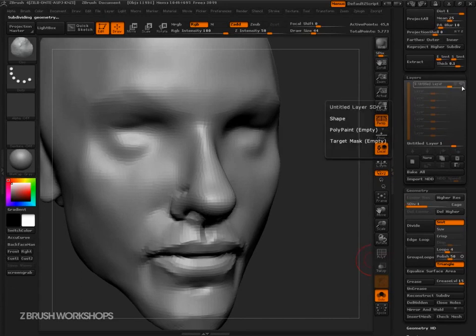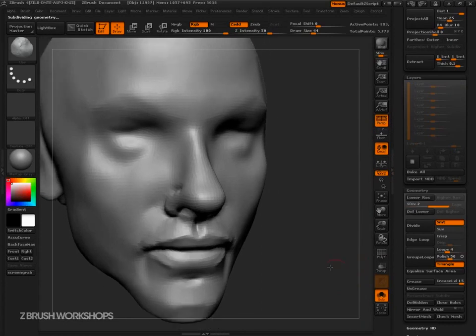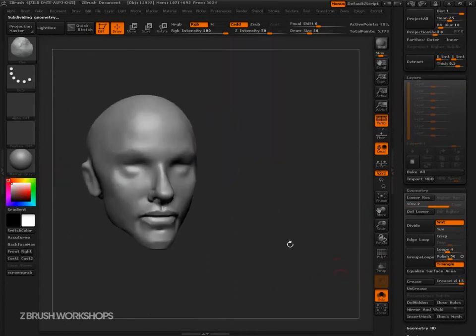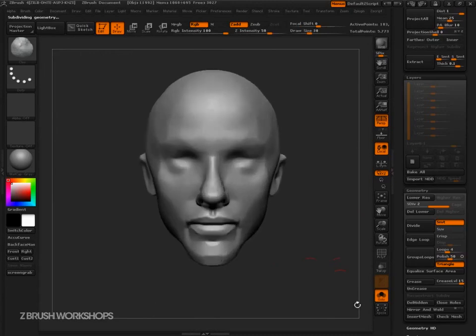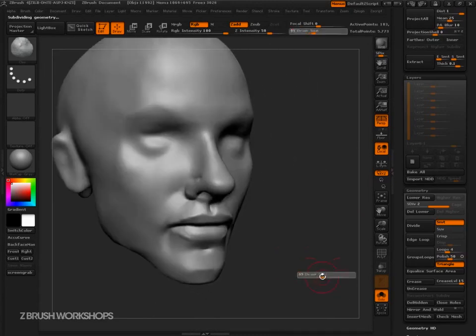Layers always worry me. Okay, I'm going to bake it. I'm not going to do this stuff in a layer. I have iterations for that. But that nose is going to need some attention.